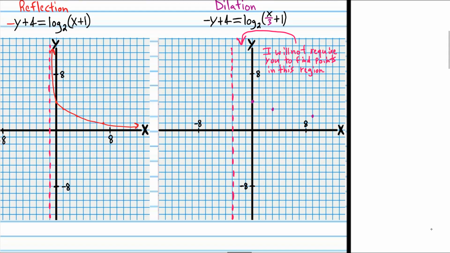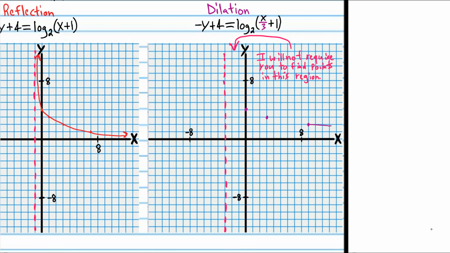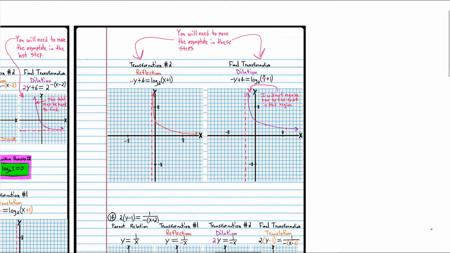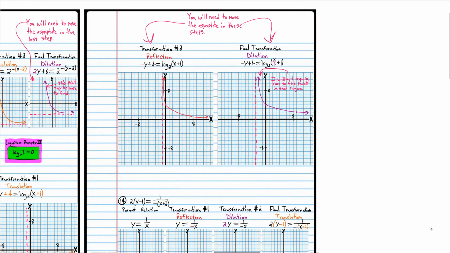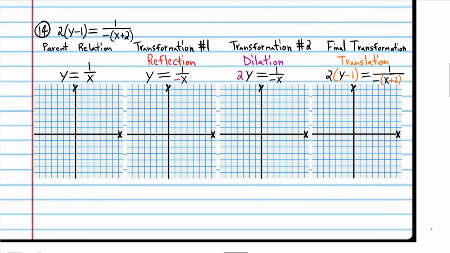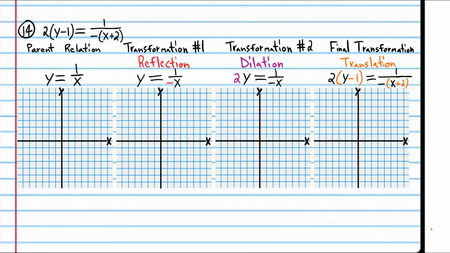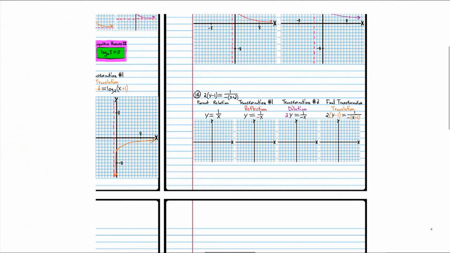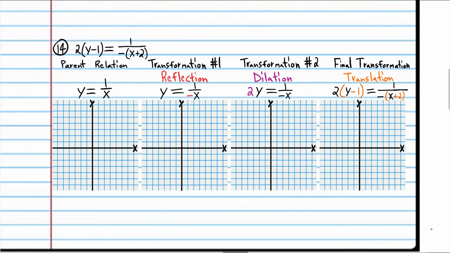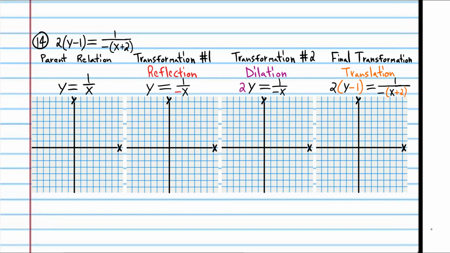Okay, so now we can connect the dots, and notice that I said that you don't have to find any points in that region because it gets kind of difficult without a calculator. Okay, so if you got that one right, good job. All right, number 14. Go ahead and try 14. And when you come back, we'll do it together.